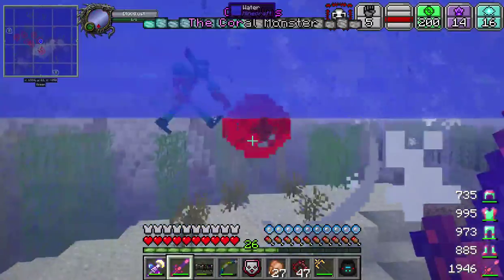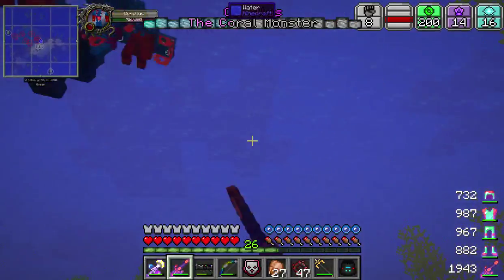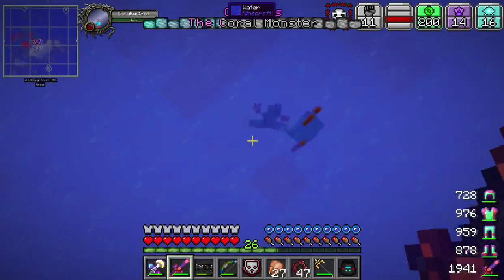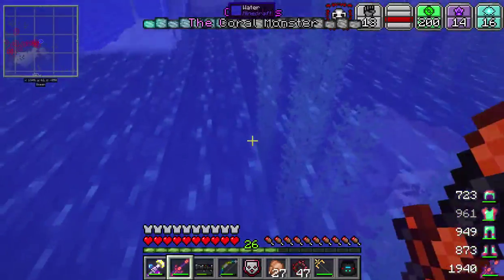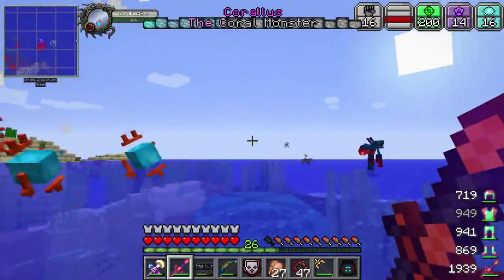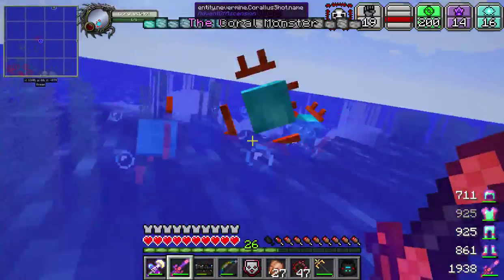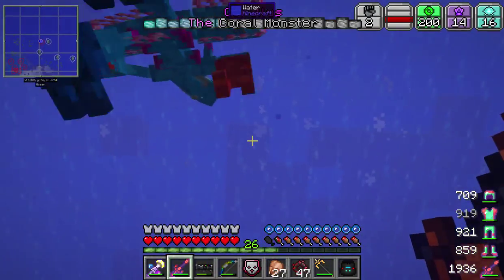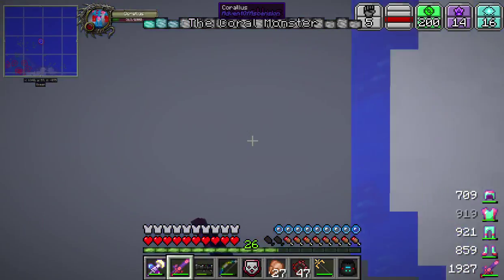Bang. Jeez. Should have a gun to get rid of those little things he's shooting. He's working on the water, isn't he? How we doing? We've got him down a bit. Ow. Heal in the water. Drop down into the water to heal. Where is he? Corallus. Oh, there he is. Oh, yep, that's away. Stay there, Corallus.